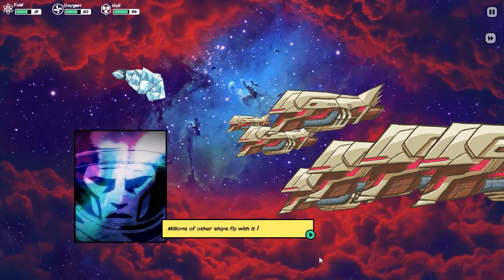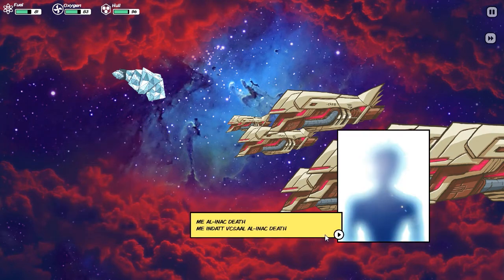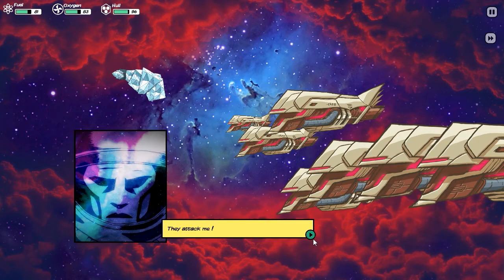Maybe this is what we wanted the Ansible for. Millions of other ships fly with it. This could be the alien fleet. Unbelievable, they look like humans. They don't speak the language that we know. They're talking about something about death. They're attacking.